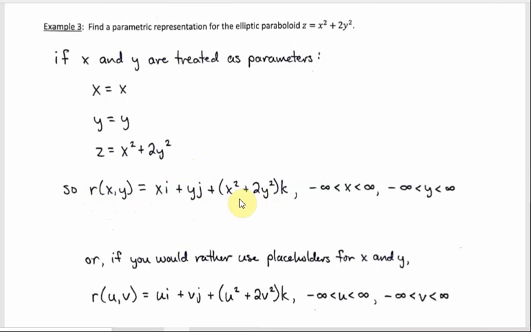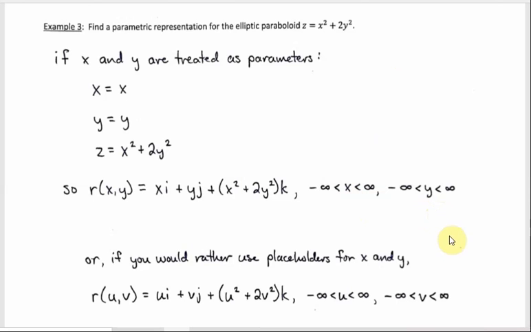And I guess here you typically wouldn't write these out. If there's no restriction whatsoever on what x and y could be, usually you would just leave this part off. But I figured for completeness' sake, I could write it in. But there are no restrictions, like we don't want just part of the elliptic paraboloid, we want the whole thing. Okay, fine. Then we just let x and y be whatever. So negative infinity to positive infinity for both. That'll give us the whole elliptic paraboloid.